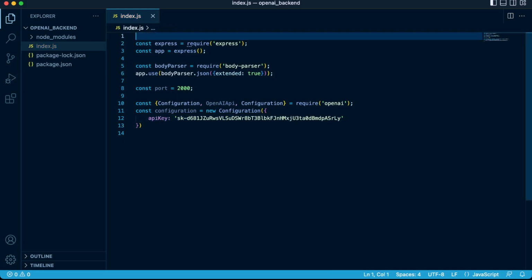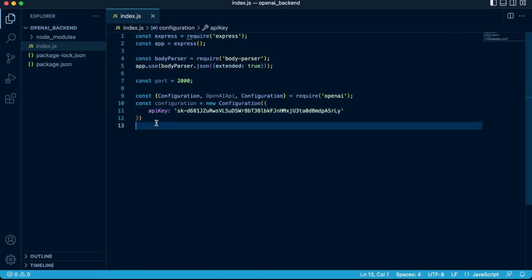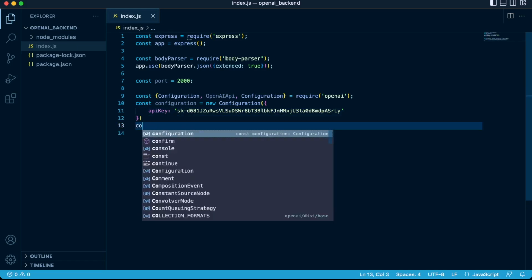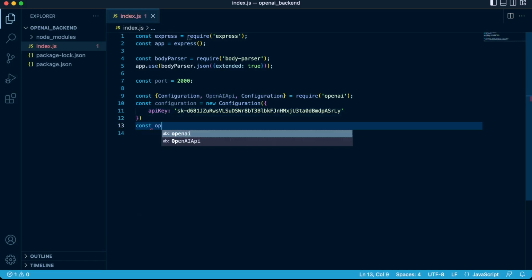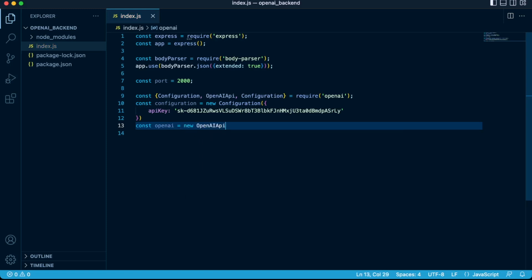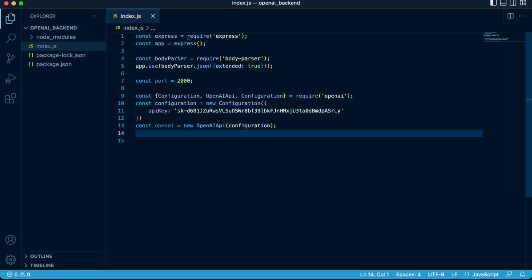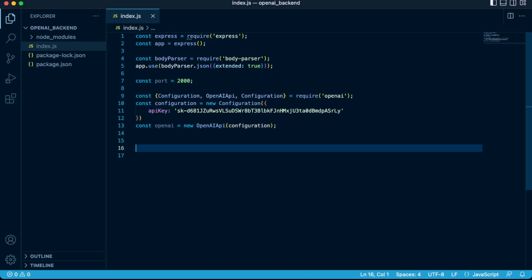Great. Now we're going to define the OpenAI API with the configuration set. Now we can use the OpenAI variable within our project, within our code.